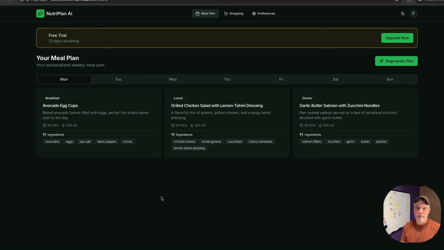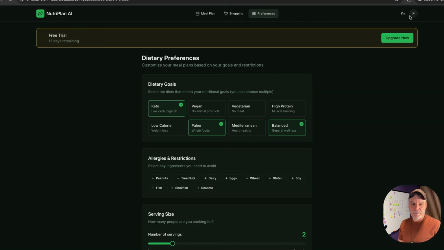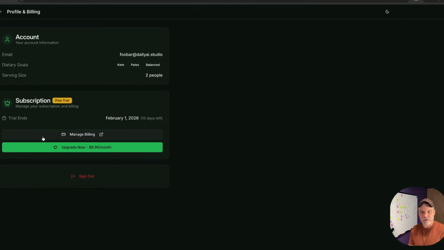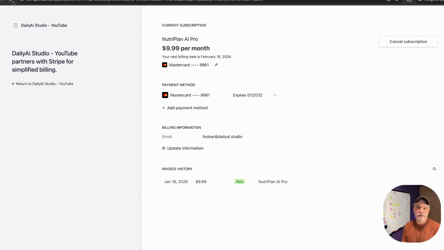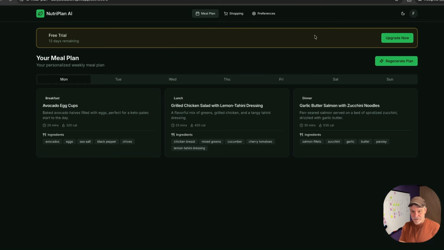We're now subscribed. We can set up our meal plan, we can manage our subscription, we can cancel if needed, as you can see here. And back at the dashboard, we set up our meal plan, set up our preferences. Everything's ready to go like we saw before. If we hit generate and wait a moment, our meals are generated. So we see AI is working because this isn't just dummy code or dummy text. And we get our shopping list.